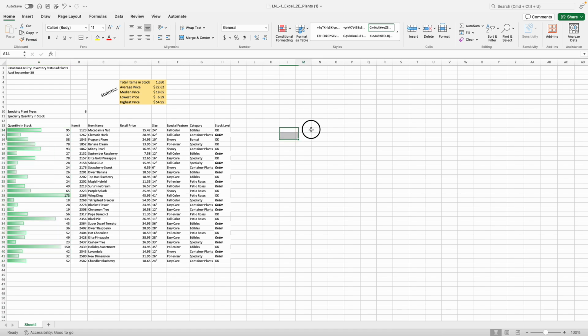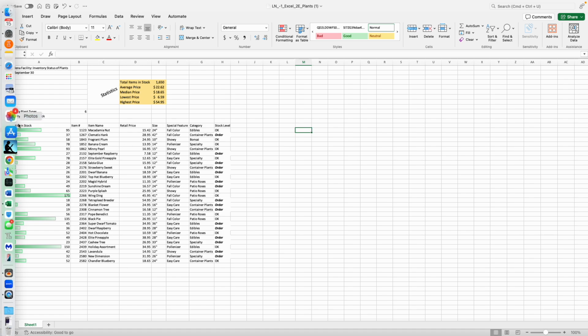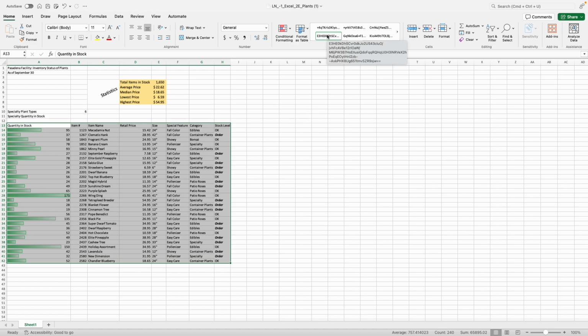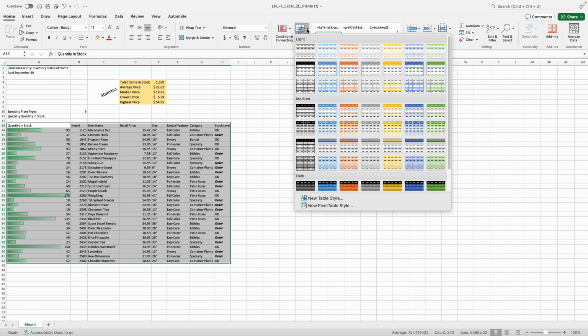Now what we're going to do is we're going to go to format the range A13 to H42. So grab all this as a table with headers and apply the style light blue. Okay. So let's see. The format as table.